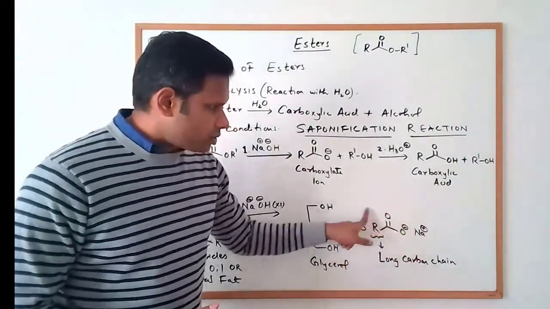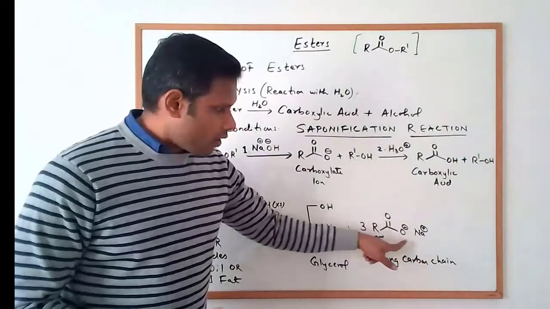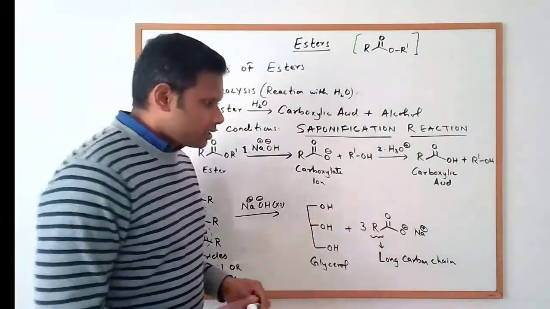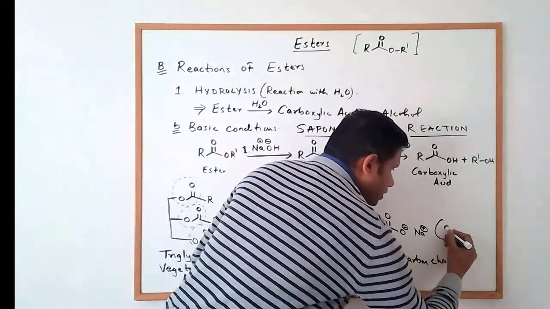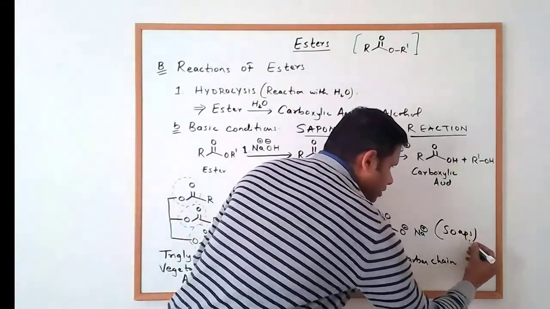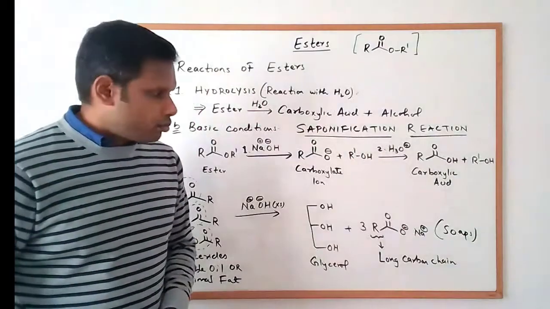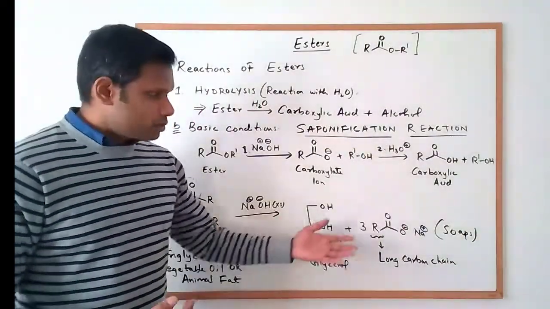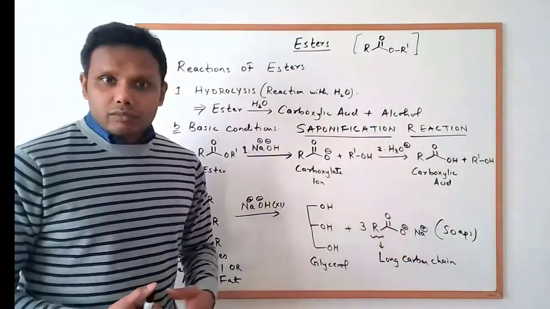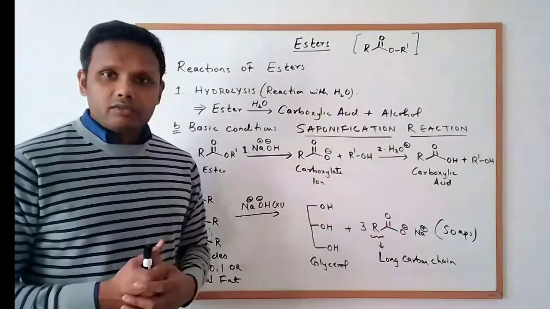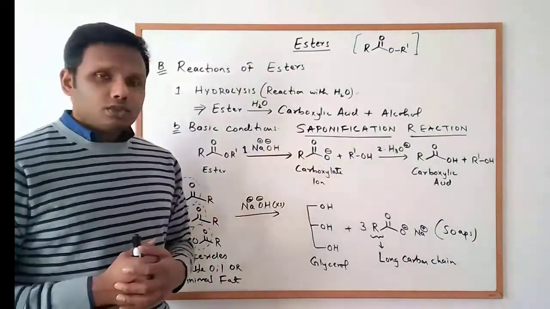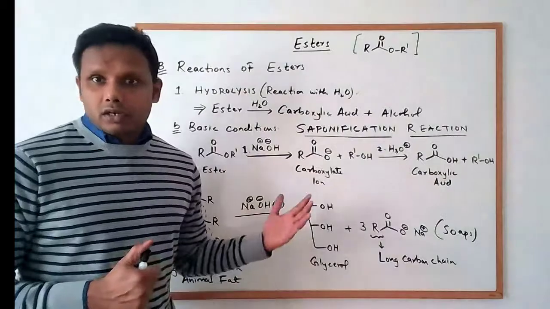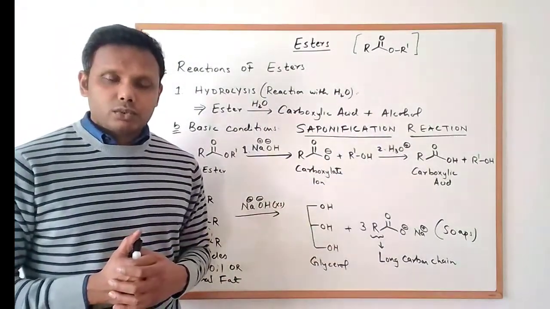But these molecules, sodium salts of these carboxylic acids, are used as soaps, or at least traditionally, these were the soap molecules. Now we have other methods which allow us to make soaps, but they still maintain a similar structure. Okay, so the saponification reaction is useful for making soaps, a direct application of this chemistry here.